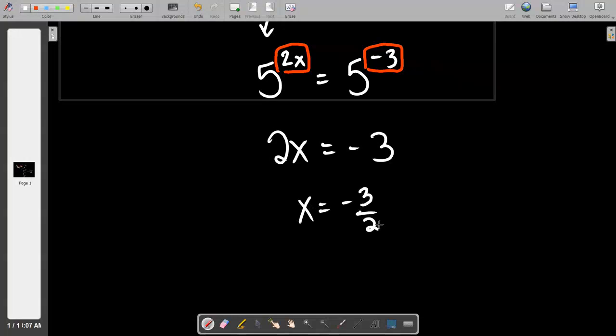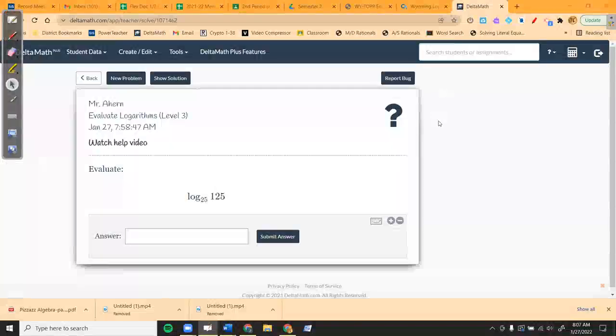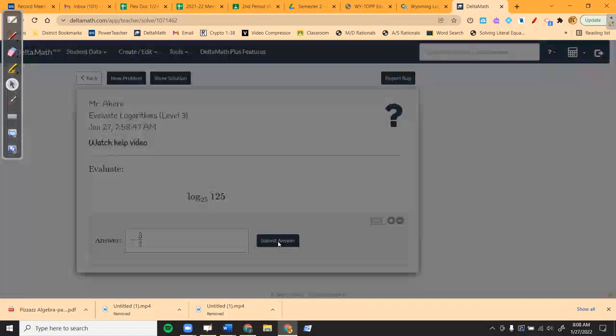And the reason this problem was challenging for us is, again, because we're searching for something that we're not going to find on a worksheet. We're not going to find it on a list of powers. We knew going into this that you can't take 25 and raise it to some whole number power and expect to get 125. It ain't happening. We know that. And that's why the answer is coming out fractionally like this. And so if I'm doing this problem in my Delta, I just type in, what did I say? -3/2. Like that.